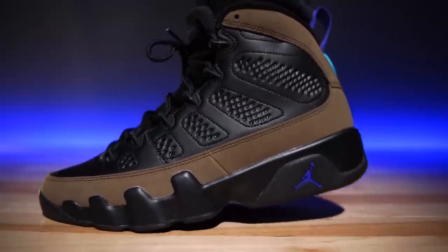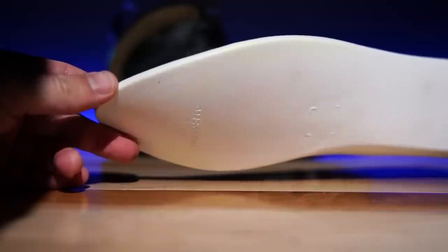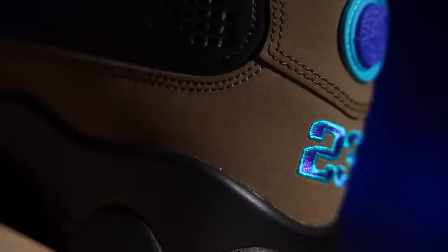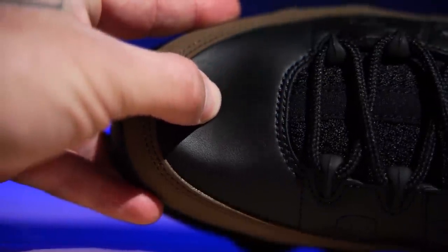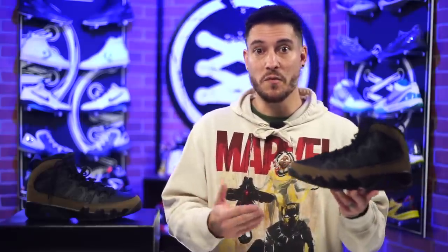As far as the tech specs are concerned, it's got a polyurethane midsole with an encapsulated air sole unit in both the heel and forefoot. The insole is a white DreamCell — believe it or not, these feel better than the black ones. I give DreamCell a hard time; they are better than the regular blue Ortholite stuff, but not better than the dense polyurethane insoles that come with original retros. The brown nubuck is decent, nothing crazy. The black leather, though, feels like plastic for 200 bucks. I know price increases aren't supposed to reflect product quality, but as a consumer that's what we see. We could blame the resellers who were making three, four, five, up to thousands per shoe — and Jordan Brand's like, well, why aren't we making that?